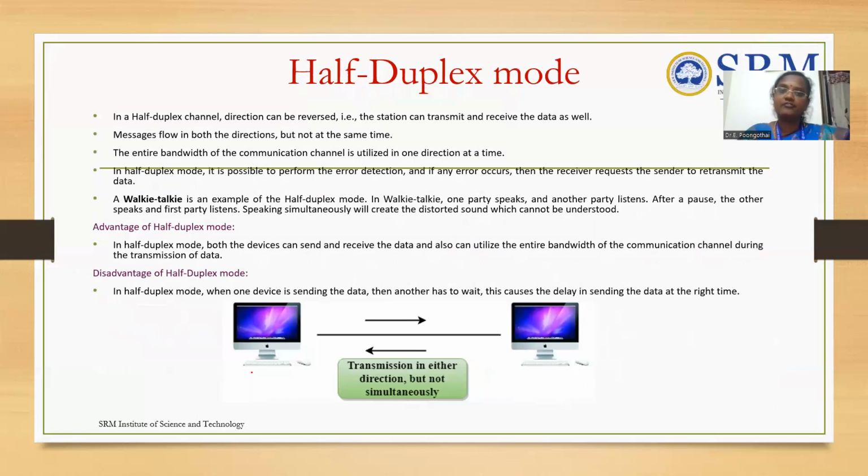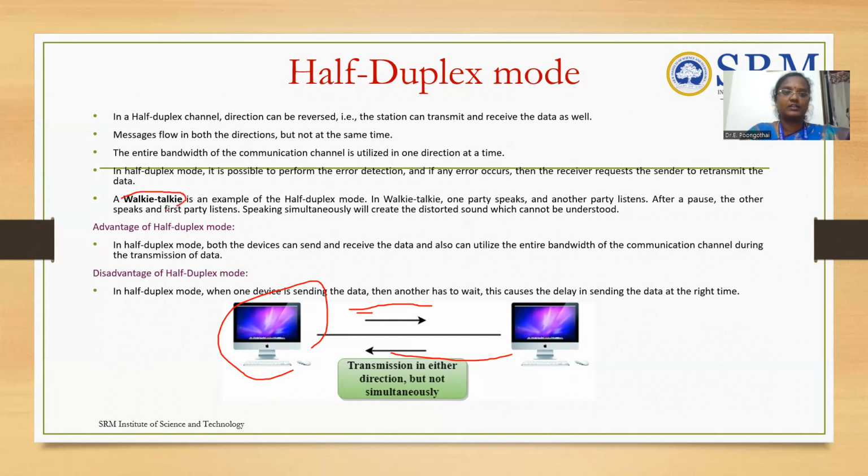And the next thing is half-duplex. Half-duplex means, first I'll tell you the example, then you can imagine the process. Walkie-talkie. In the walkie-talkie, at the same time, you cannot transmit the data. For example, you will transmit the data, it will be received, again it will wait, and again it will send you the data. Once you have received it properly, then again you have to send the data. So simultaneously, you cannot communicate, you cannot pass the data. So that is what half-duplex mode is.